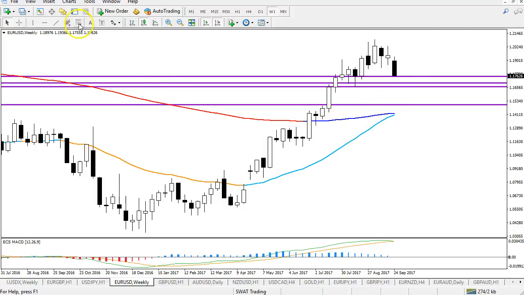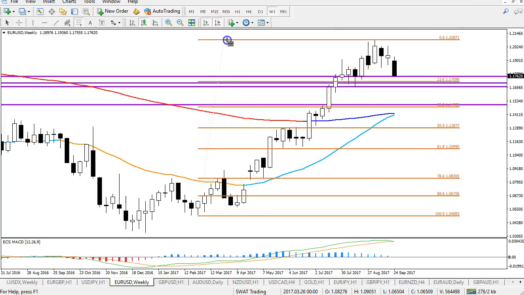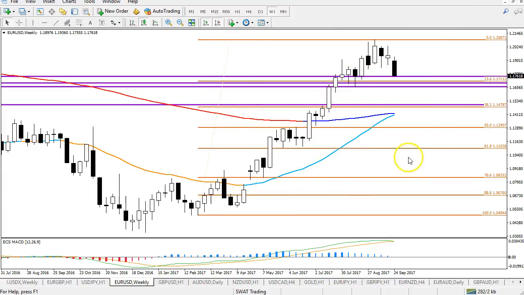And we could put a fib in that case, maybe from here to here, if price does push that far deep. You can see that there's a chance that price might respect the 23.6 fib at 117-ish. And if it breaks below that, then there's space down to the 38.2 fib at around 115. So here we got a cluster of support, and here we got a cluster of support.